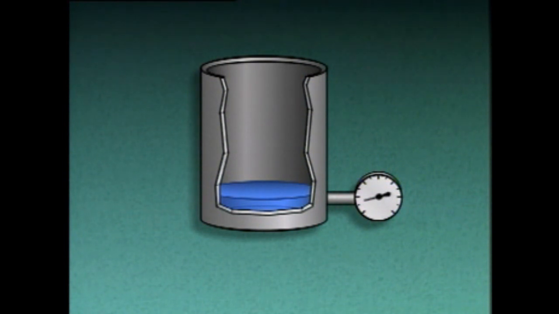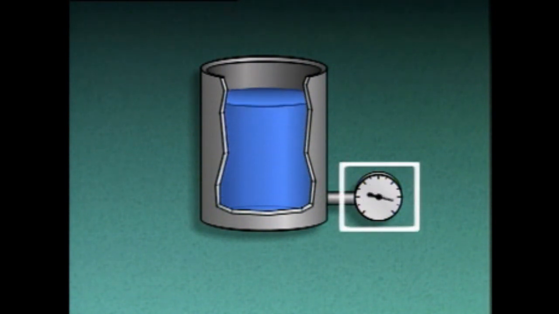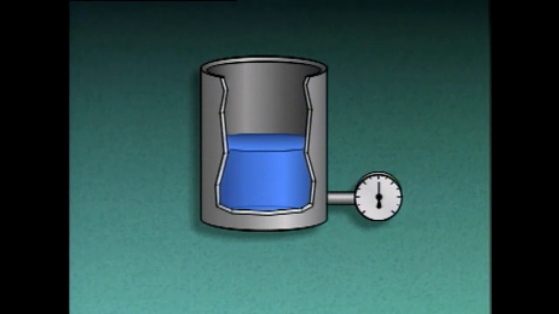In this arrangement, a gauge that's mounted at the 0 line of a tank provides an indication of the level in the tank at all times. If the level rises, a pointer on the gauge moves up a scale to indicate the higher level. If the level drops, the pointer moves down the scale.